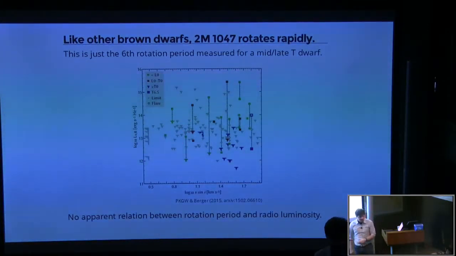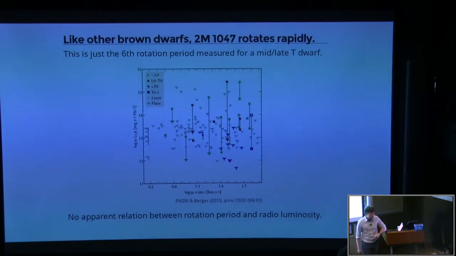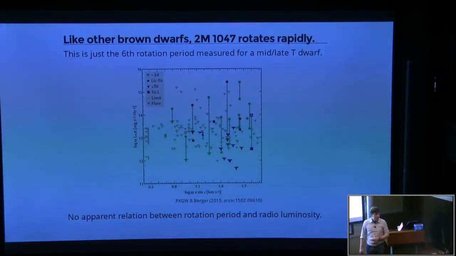And the lack of this correlation is interesting in and of itself because for active stars, there's a very strong correlation between rotation and X-ray luminosity, something that's very well trodden. In the regime where you have a fully convective dynamo, that seems like it may not hold as well. And there's a lot of debate, mainly in the geophysics community, about how the dynamo scales with rotation.